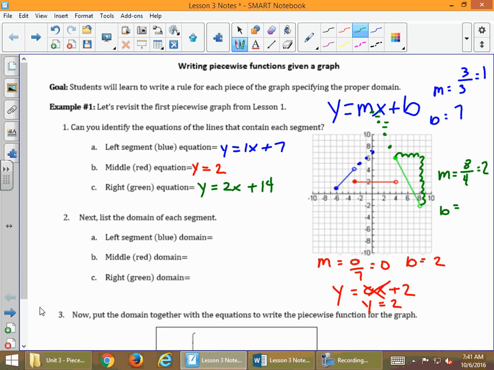Which one would be negative? Oh. Negative 4. Why did I put 2? It will be negative. Yeah, negative 4. And then our slope would be negative 2. Yep, we went up and then left. So that means that 4 is supposed to be negative. 8 over negative 4 reduces down to negative 2. So that would be a negative 2. Make sure you're paying attention to that.